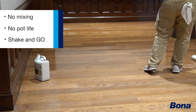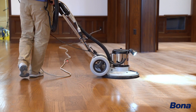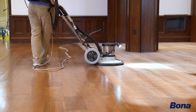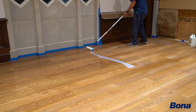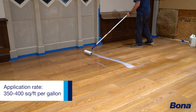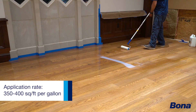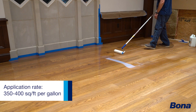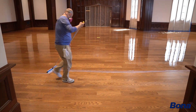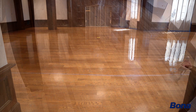You just shake and go and get started on having beautiful results on all your jobs. You're also going to notice that between coats it's got excellent abrasion characteristics and a great build, again having that Traffic-type application rate of 350 to 400 square feet per gallon. That's easiest to achieve when putting it on with a roller, or using fingertip pressure if you're using the t-bar — super important to get that nice heavy application.